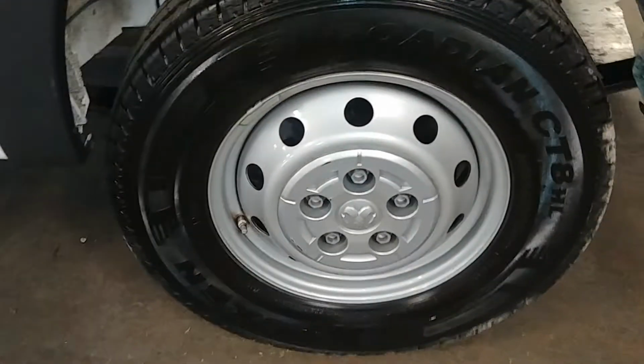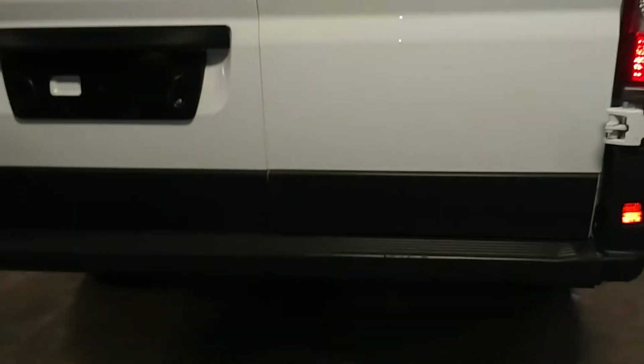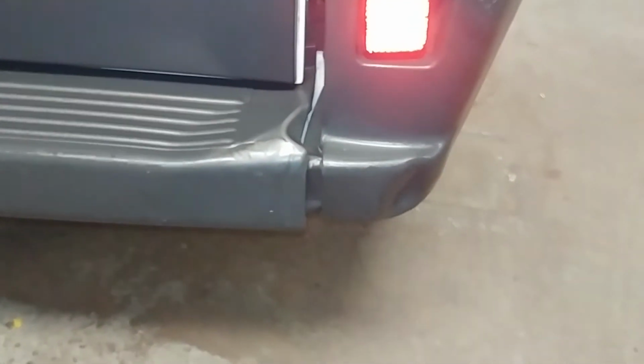Keeping it moving. This quarter here looks pretty good. Likewise on the rear. Nice. Here's your front passenger, your rear driver steel wheel. And your tire thread is over 6:30 seconds. All right. Up top, those lights are working. These doors look good. They normally look kind of beat up, but this one just has a small little dent right there. Hardly visible. Got a little dent there on the plastic on the rear bumper.